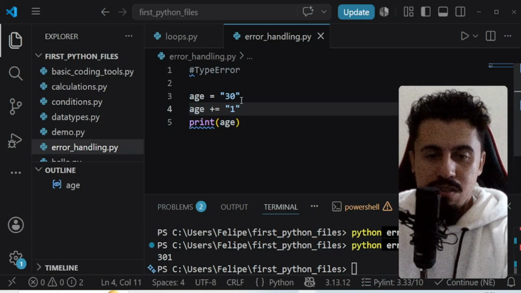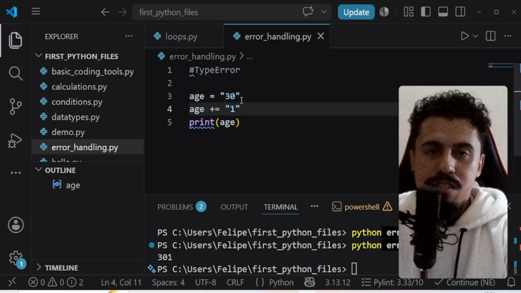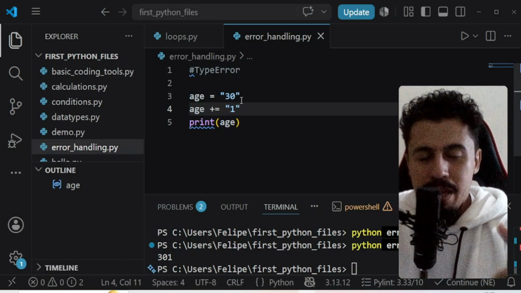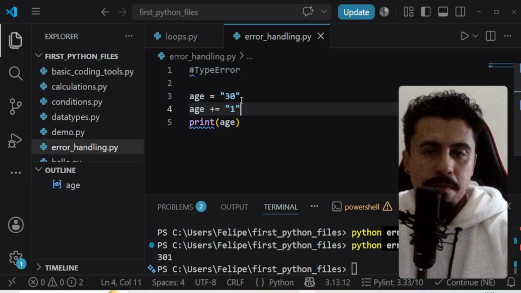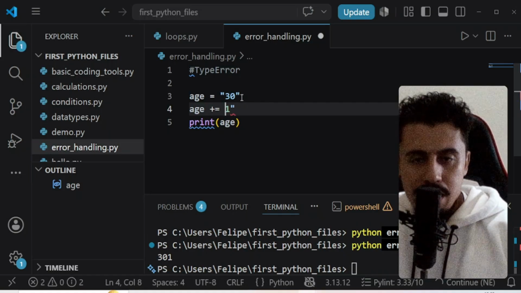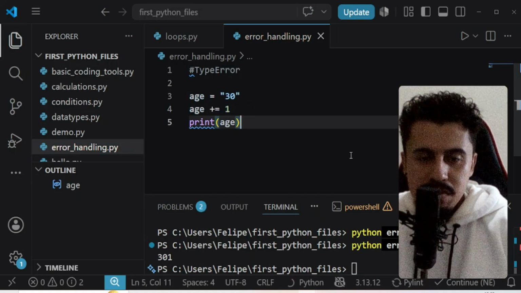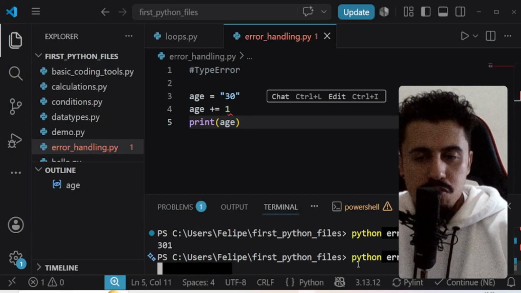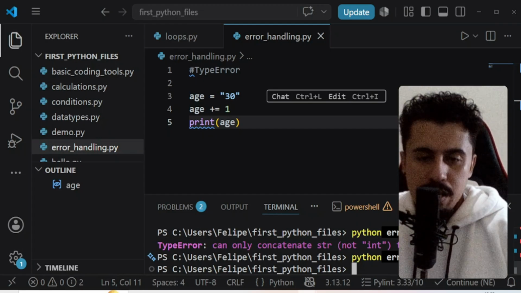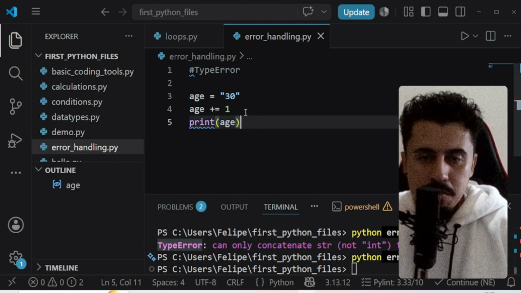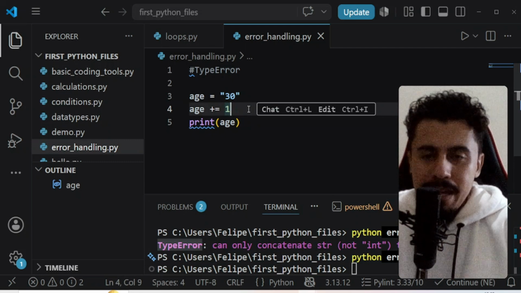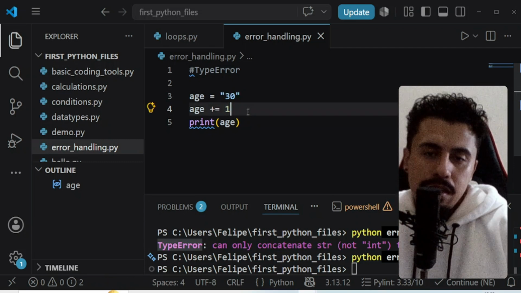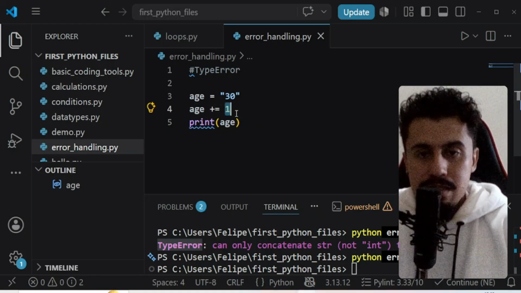So it's concatenating the data, it is putting one after the other and not making an addition, right? But if I have these two types of data and I try to run, we are going to have the type error because I'm trying to make an addition using a string 30 and an int 30.